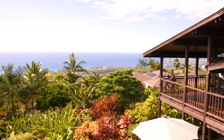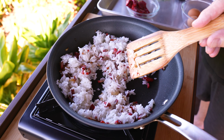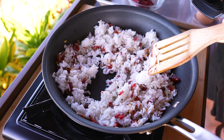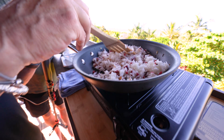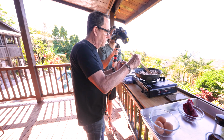By the way, if you look out there towards the ocean, you may have noticed we're at elevation, as they say. My watch told me we're at 986 feet right here. And I'm also cooking at elevation. I don't like cooking at a height like this. I like proper counter height, like here. That's where I want to work. This, not where I want to work.